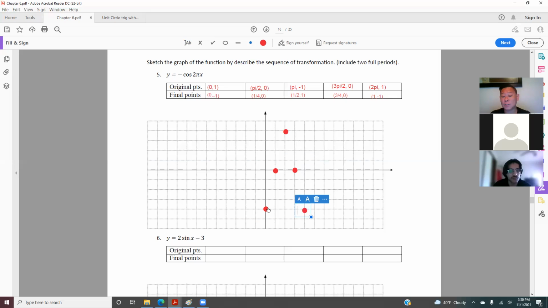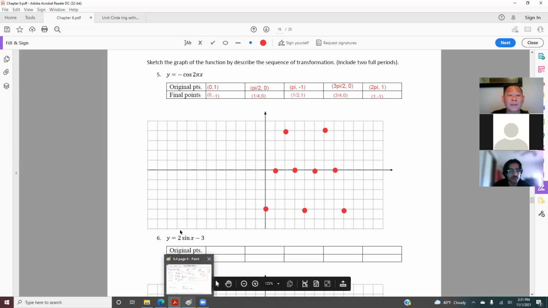So then what you do is you draw your wave up. And since I need 2 cycles, 2 cycles means you repeat. So you repeat back. So this is -1, 0, 1, 0, -1. So this is -1. So you go back to 0, and then you go back to 1, and then you go back to 0, and then you go back to -1. So this point that I dot is this answer, negative cosine 2 pi x.